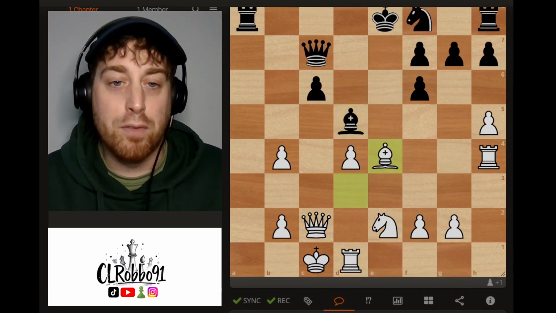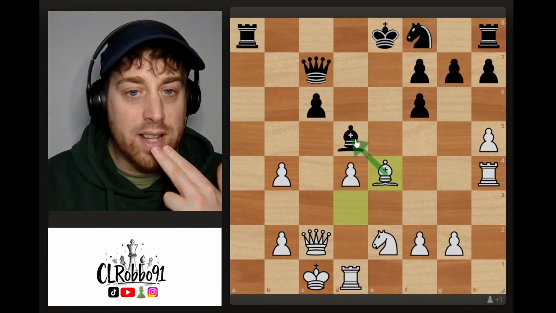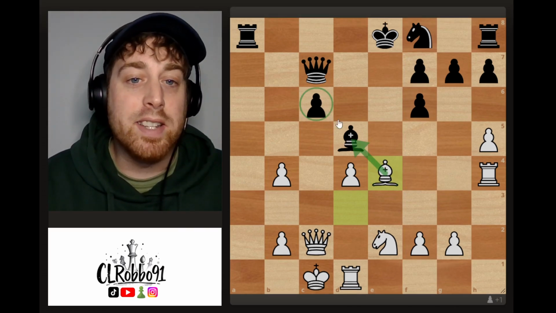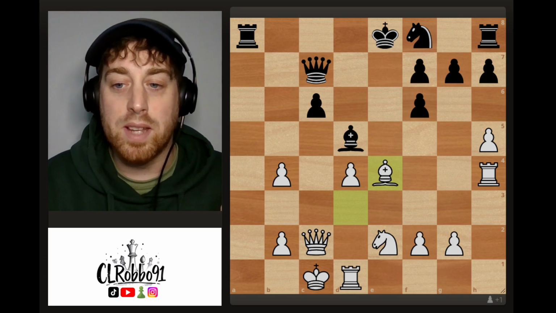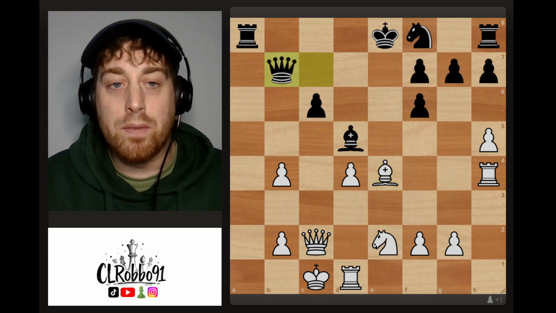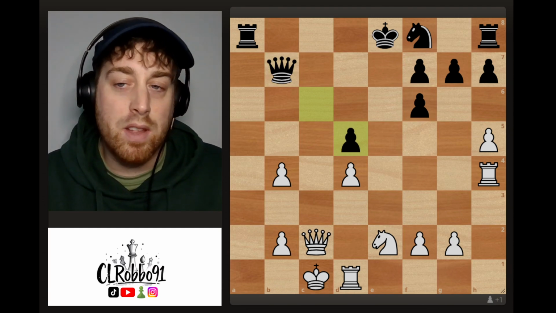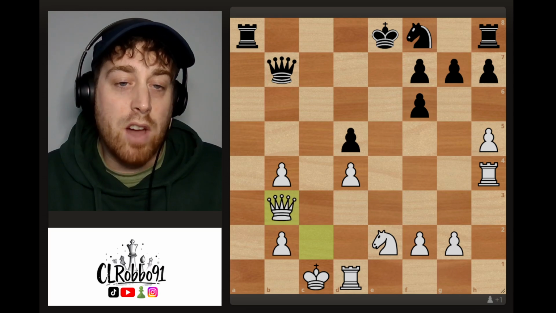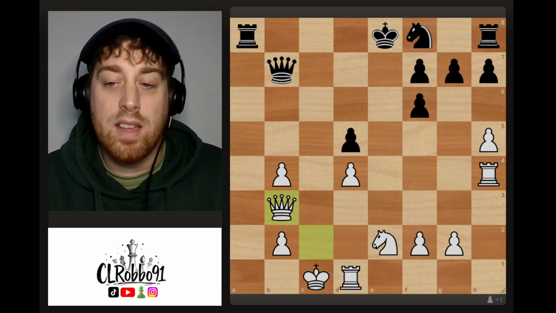I played bishop to e4. I wanted to just trade this bishop. I mean, I'm threatening to take the bishop because if he takes back, there's a pin. So I figured it's going to force him to do something, which he does. He steps out the pin. I trade. I want to get pieces off. I play queen to b3, just protecting this and attacking that.